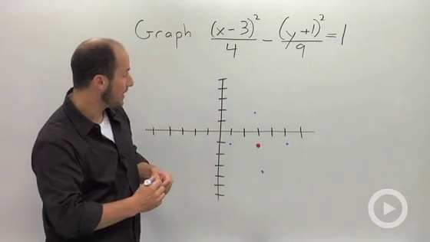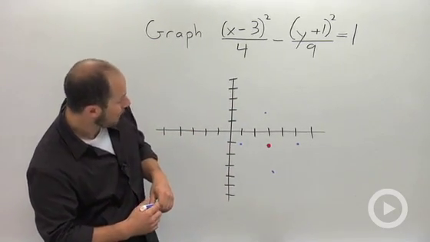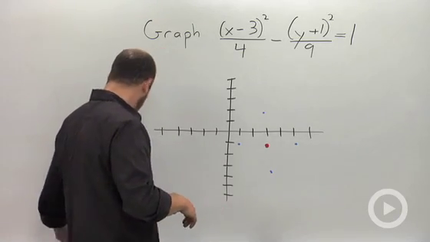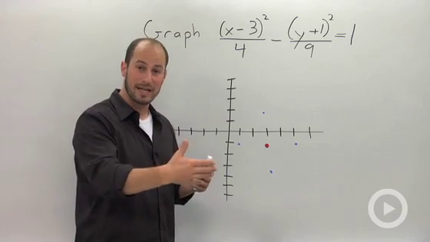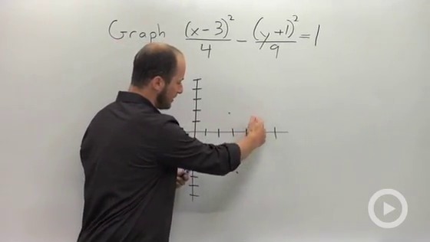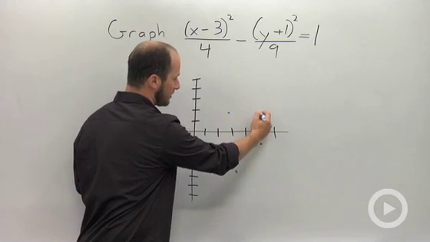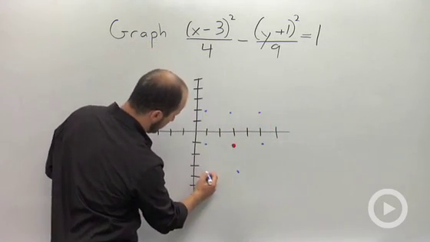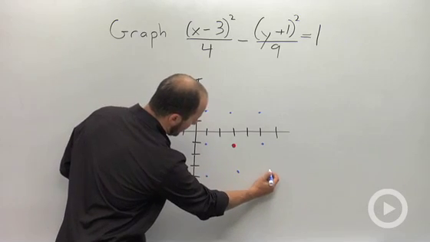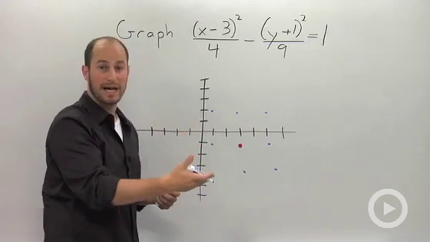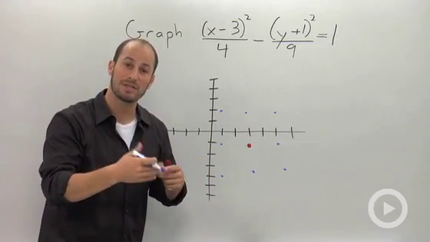And from here, we are able to draw our box. So we basically, well, the first thing we want to do is connect where these points would actually meet up. So we take these two points and take this one over, take this one straight up. That gives us a point, another point, third point, and a fourth point. So that makes up our box, if we were to draw it. You can either connect the dots if you want to, or the main reason we do all this is to find our asymptotes.